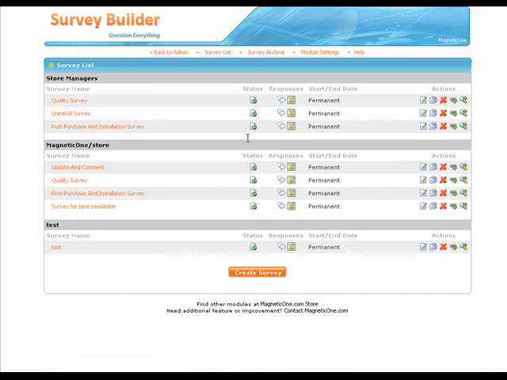MagneticOne Survey Builder is an essential element of your e-store feedback system. It's a perfect marketing tool to make sure your business is moving in the right direction. With this model, you can even have the customer community collectively rank and feedback the ideas to make them feel appreciated. Also, you expand the use of Web2.0 technology at your store.